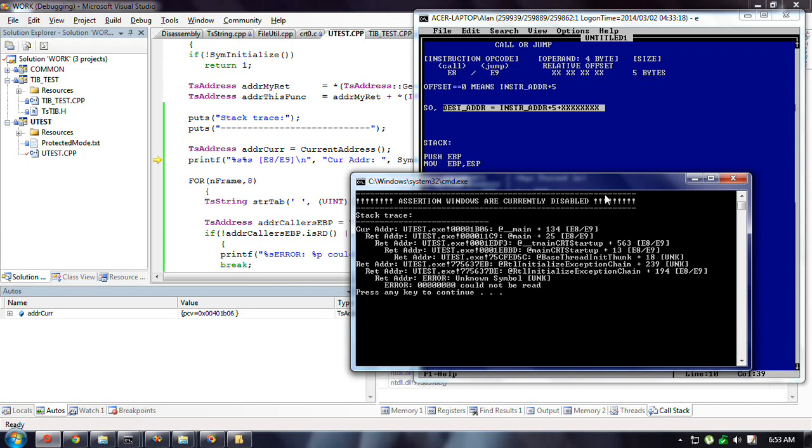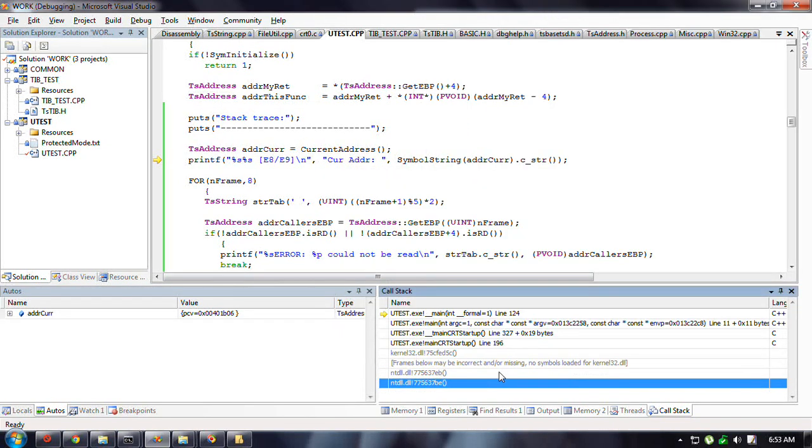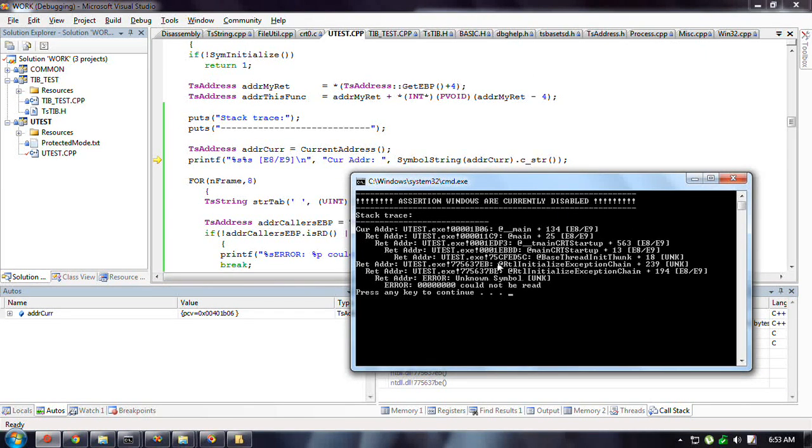But we can still continue to walk the stack frame and come up with more functions. And these are the same functions as much as the debugger can get out.